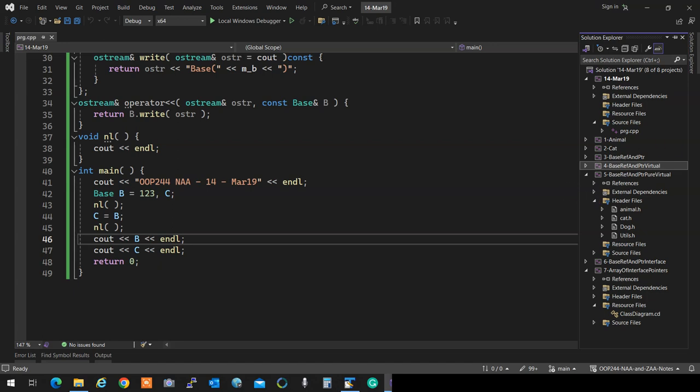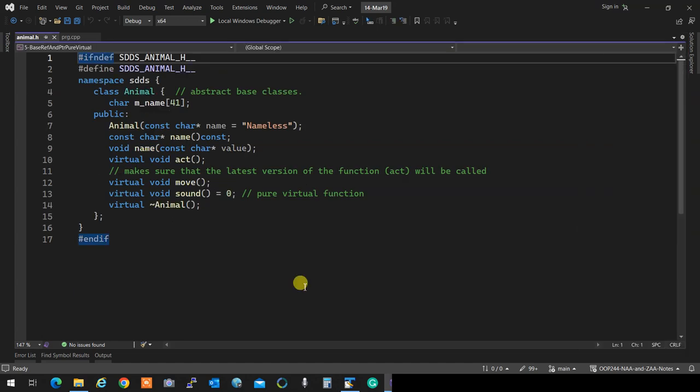We cannot create the base class's method, but we need that method. So how can we enforce it? We said a human being can make an animal make a sound, but we don't know how. If it's a cat, it's a meow. If it's a dog, it's a woof woof. And if I say virtual void sound, it guarantees that all the descendants of animal must implement the sound in order to exist. And this pure virtual function makes the animal class an incomplete class.